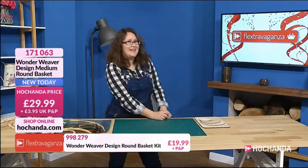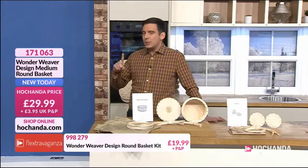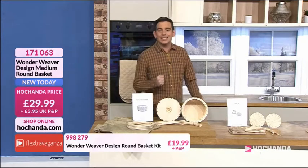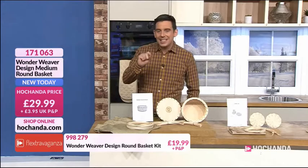It is really, and everything comes in the kits, and if my memory serves me correctly, the only thing you need is water and a pair of nail scissors. Exactly. And nail scissors, because they're sharp and they've got that little point on so you can get in there. It has to be nail scissors. We are already busy and I can see why.